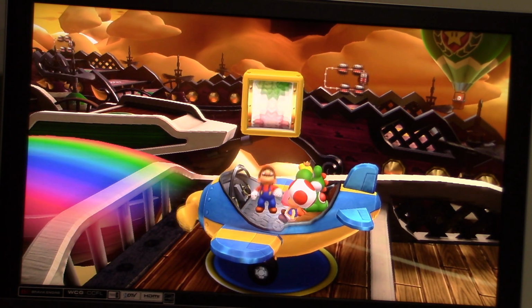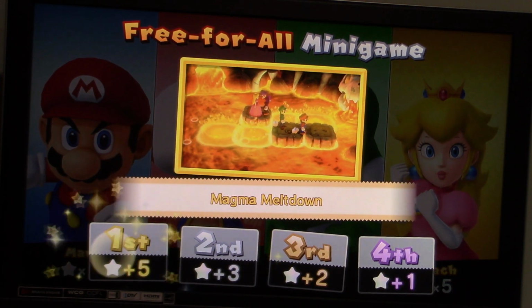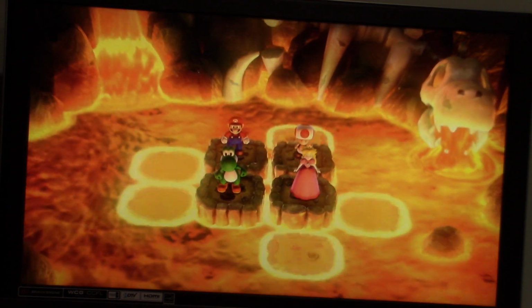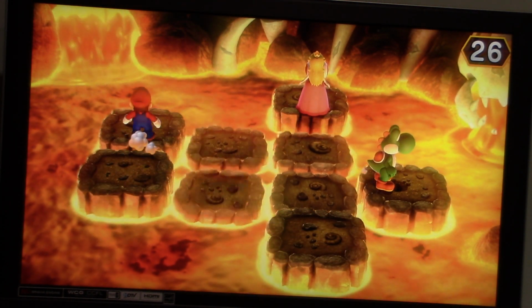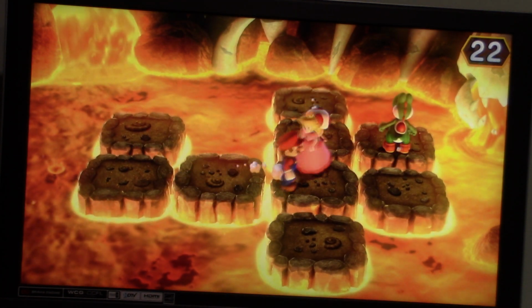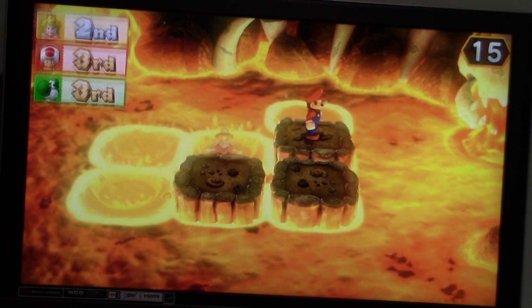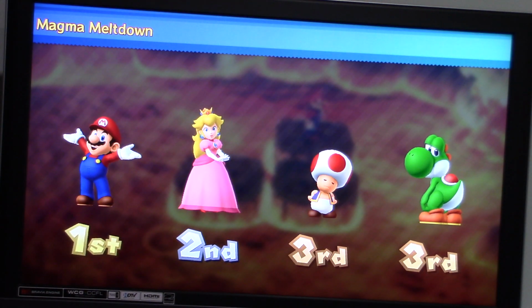There's a minigame box set in here. And it's gonna be a free-for-all minigame. And we're playing Magma Meltdown. Alright, let's do this. Down to me and Peach. And I win! That's how it's done. So we get 5 mini stars there.